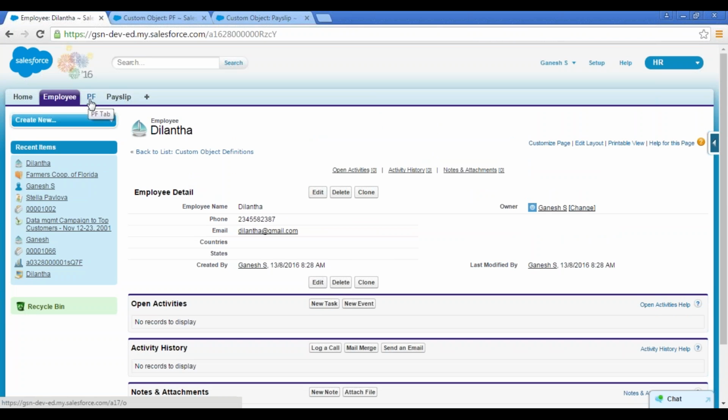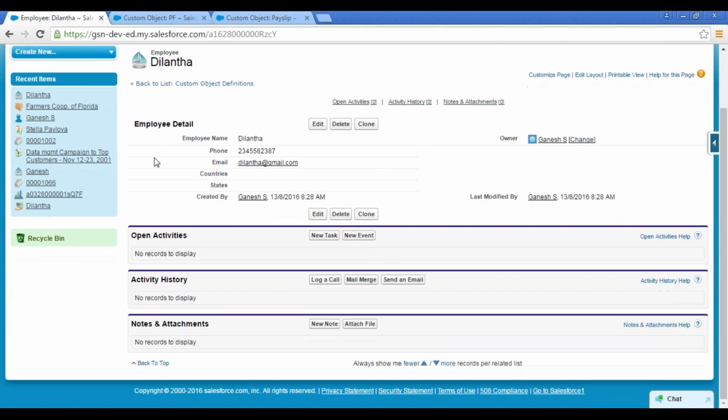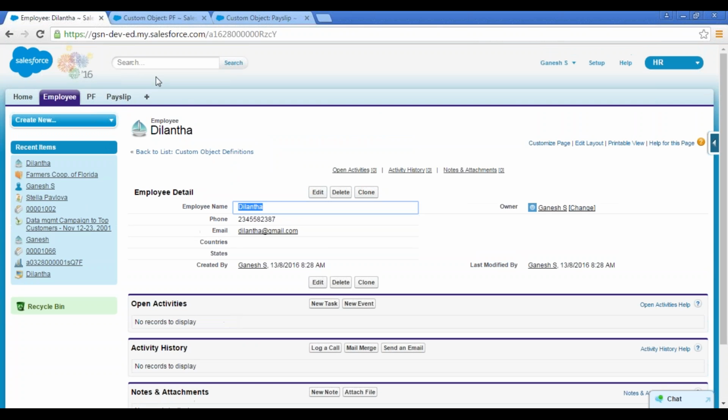Once we create a relationship from PF to this employee object, whichever record I click on and view, I will be able to see the PF related details of the employee here itself, and the payslip related details here itself. So how to achieve that?